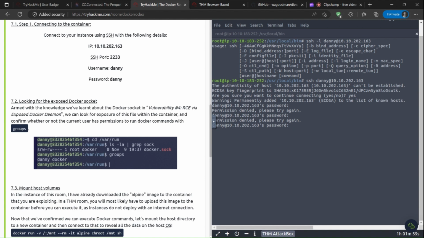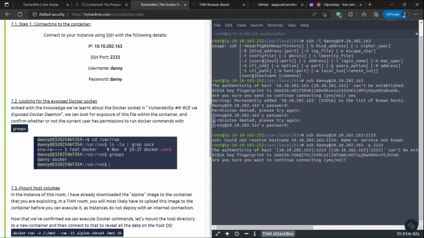Port is this one, not the default 22. Okay, now we are Danny on that machine.